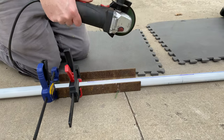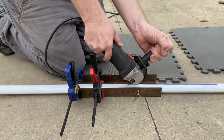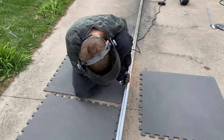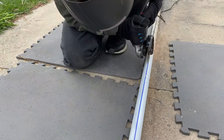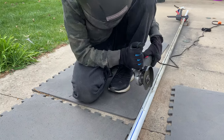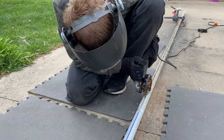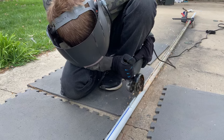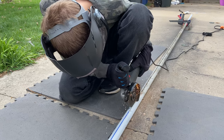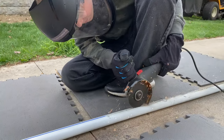Grinding took a considerable amount of time. It's a 15-foot pole and we needed to grind a channel into it that started at the top and worked its way down to about 4 feet from the base. So that's an 11-foot long groove that we had to cut into this. That groove started with a 1/16 inch cutoff wheel, and then progressively we had to widen it out. But it started with that 1/16 inch, and it took us probably about 2 hours or so to get the full 11 feet the way that we wanted it to be.